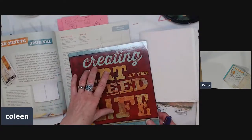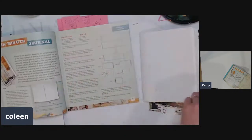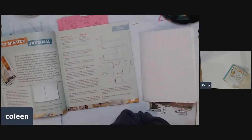But basically, she comes out with this 7.5 by 11 cut folded in half. I think that's just. Hey, Colleen. Yeah. I think what we ended up doing with Eileen is we kind of combined the two instructions. Okay. So they will be the people that have Creating Art at the Speed of Light. They might be a little bit different than what's in that one. We kind of combined it with the portrait book because it was explained easier. Okay.